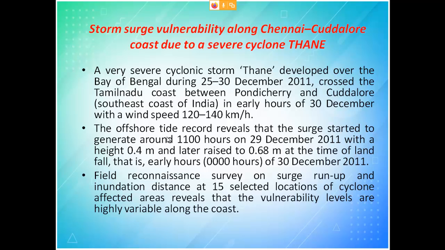Okay, that is not a normal speed, it is a very high speed. See, around 140 kilometers is very huge. Okay, the offshore tide recorded that the surge started to generate around 11 hours on 29th December with a height of 0.4 meters. So 0.4 meters was initially the height of the tide, which rose to 0.68 meters at the time of landfall.